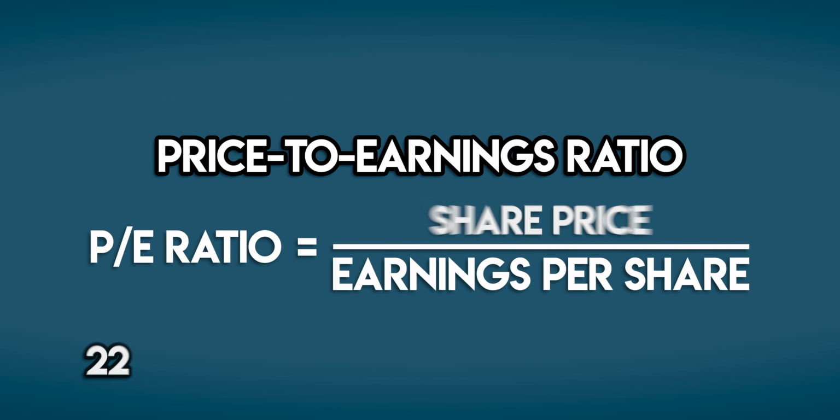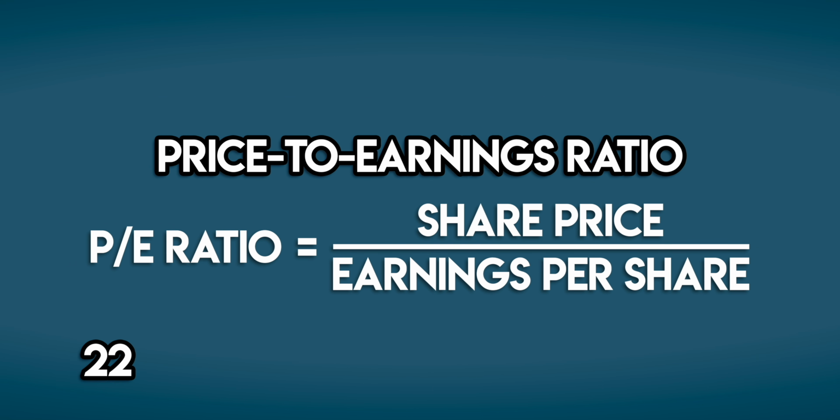If we take a business's share price and divide it by its earnings per share, then we find its price to earnings ratio, also known as the PE ratio. A business's share price can be found quickly online. It's the lowest amount you can buy 1 unit of company stock for. In a publicly traded company that's listed on a stock exchange, share prices fluctuate constantly and are determined by the market. The PE ratio is share price divided by earnings per share, so it tells us how much the market is prepared to pay for each dollar of earnings.